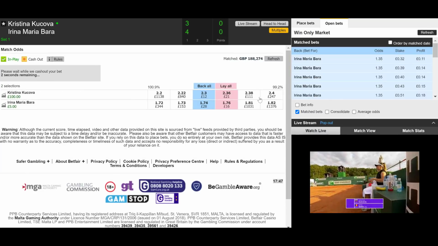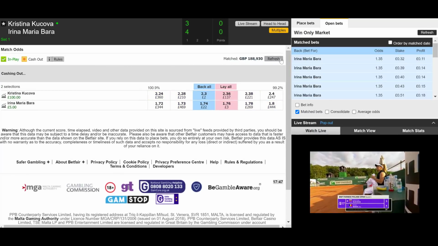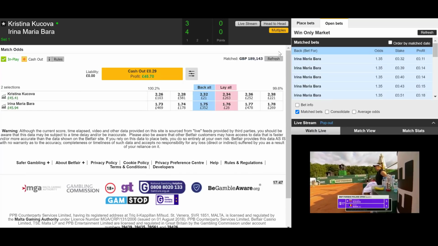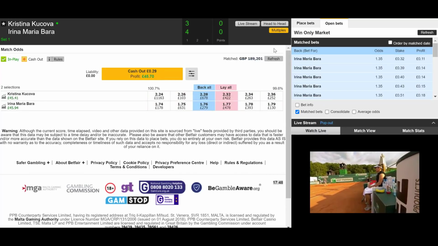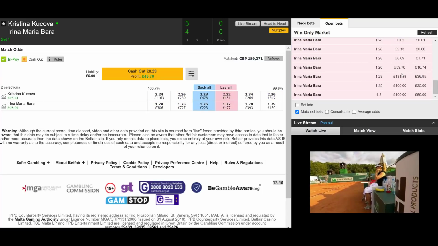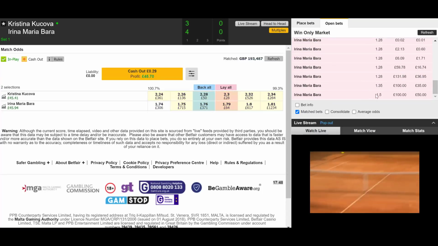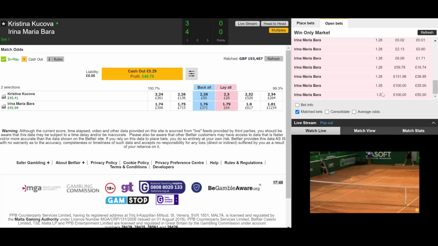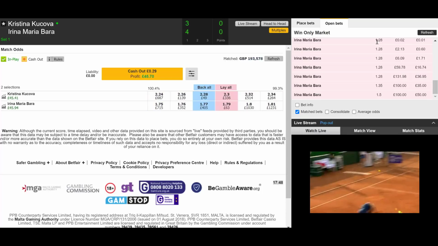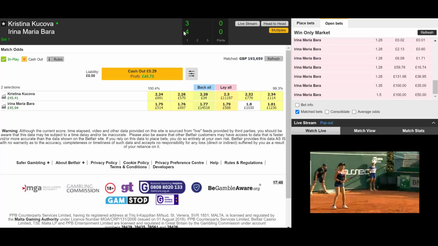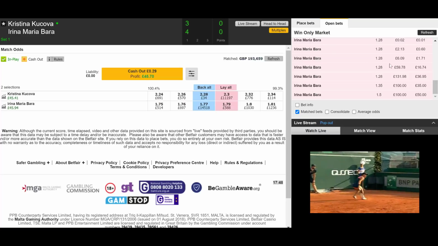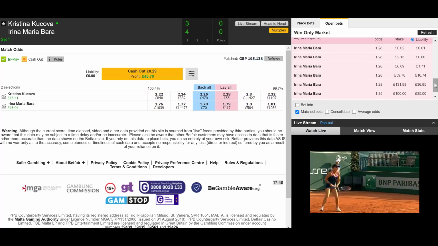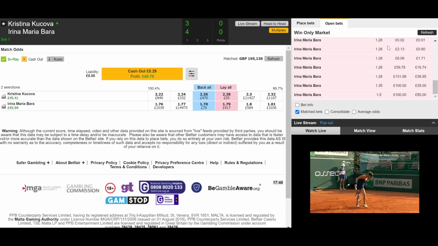But anyway, hopefully this has been a good example for you guys to check out, because the main thing I wanted to demonstrate is how dynamic you can be when you are trading tennis. You saw we went in with that original lay on Maria. We went in at 1.5. It went down to 1.28, and it kind of looked hopeless at that point. It was 4-0 to Maria, and a lot of people might think, well, that's it, I'm going to just take the loss at that particular point.